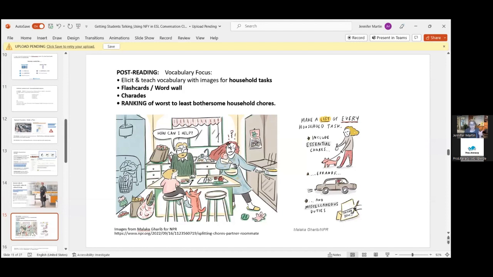You just set up, okay. Watch a tutorial for that because I'm not going to have time to show you how to create one. I'd love to, but it's really easy. You just choose, I want to do a ranking, and then you put the items in. So what's the worst household chore? Maybe it's ironing, maybe it's folding clothes. So you list maybe 10 chores and then set it as a ranking activity, share a link with your students, and they can go in and rank. They slide tasks around and put them in order from worst to least. And then you can look and discuss the findings of that together.